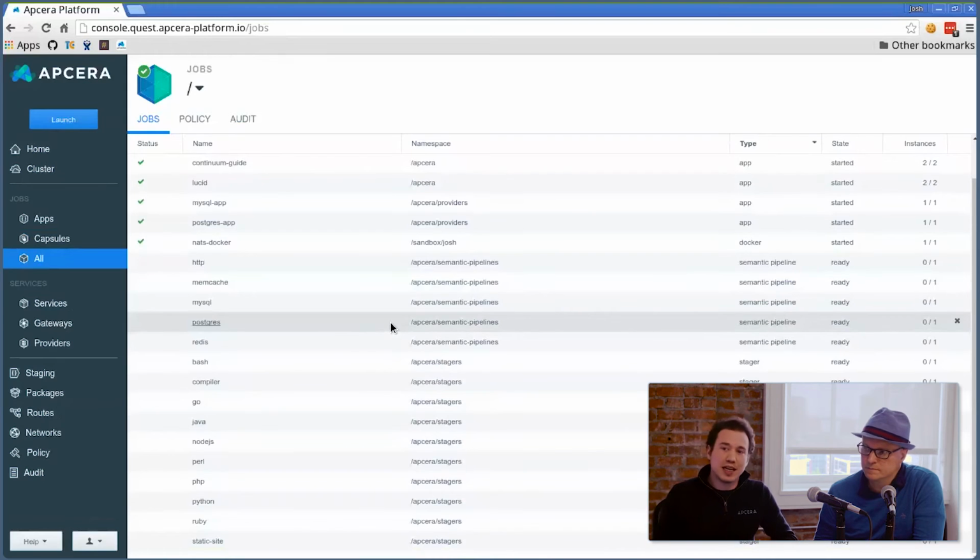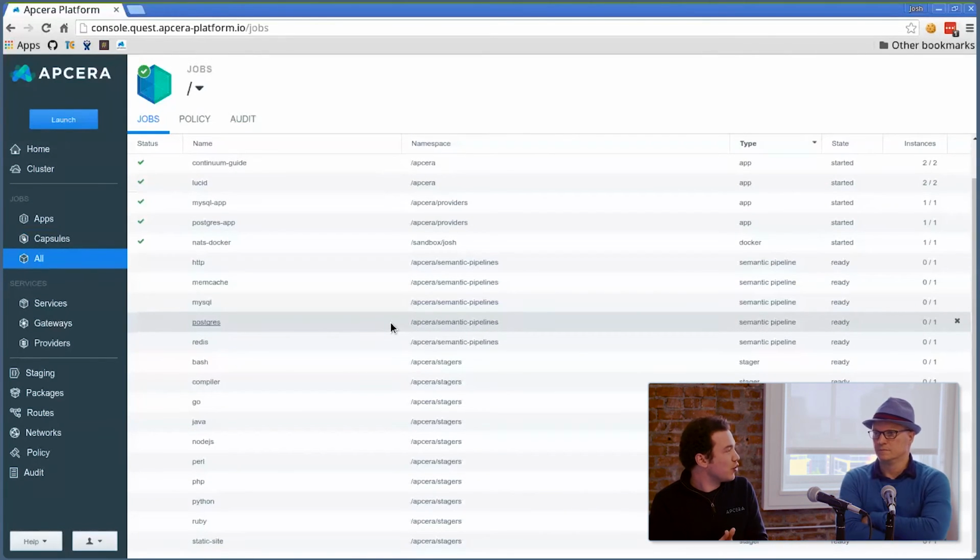And then we also have our stagers, and the stagers are kind of like buildpacks from Cloud Foundry or Heroku. They allow you to automate staging Java, Node, Perl, Python, Ruby applications, with APIs available for any other languages that you'd like to stage, as well as open source repositories with sample stagers for a lot of other frameworks. And there are some stagers that are paired with some of our sample apps as well.